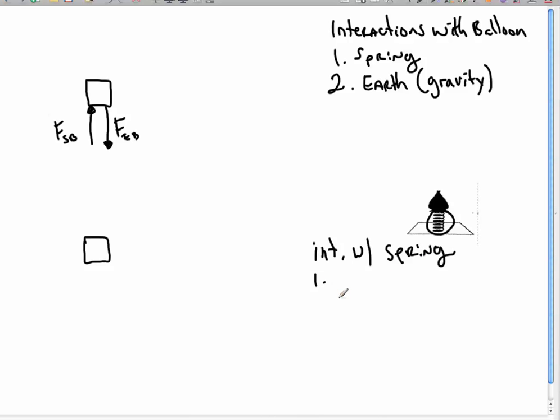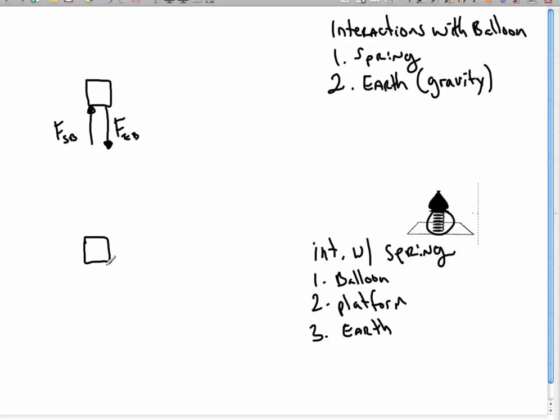What do you see that's interacting with the spring? Do you see the balloon? They're touching. That's obvious. Do you see the platform? Maybe that's a floor. I'm going to call it the platform. So the platform is interacting with the spring. And a third thing that's interacting with the spring is the earth again. Again, the name of that interaction is called gravity, but the objects that are interacting with the spring are the balloon, the platform, and the earth. Now what we're going to do is put these into our representation, into our picture.